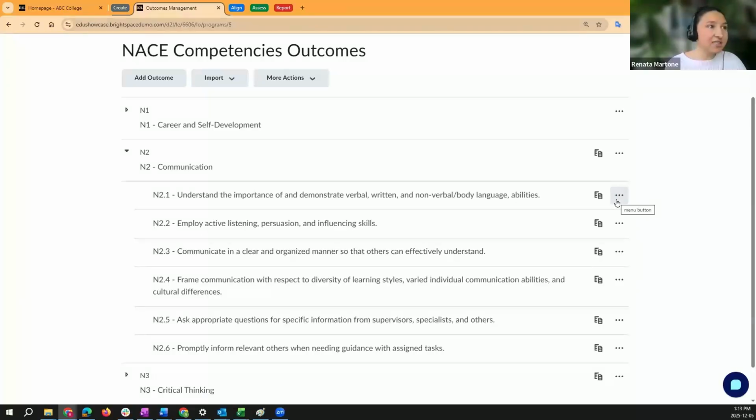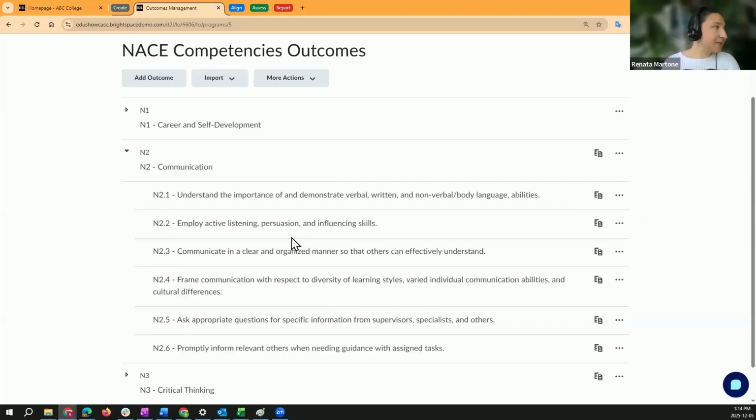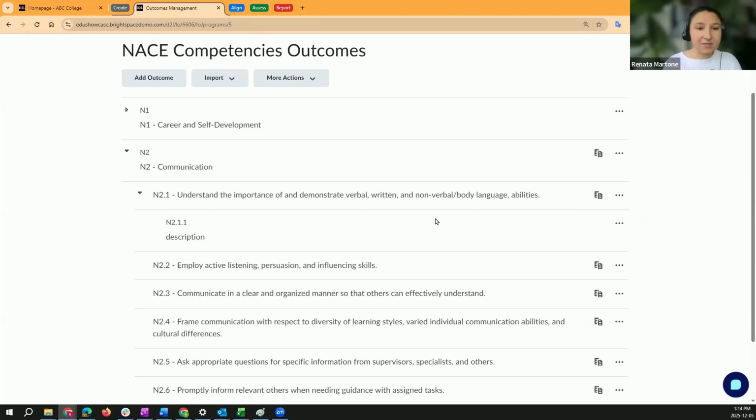And then I can additionally add in sub-level outcomes as well. Say, for example, I wanted to add in 1.1, I can go ahead and add in that outcome description here. So it's really simple to do, and Brightspace supports that hierarchy for outcomes in your course.